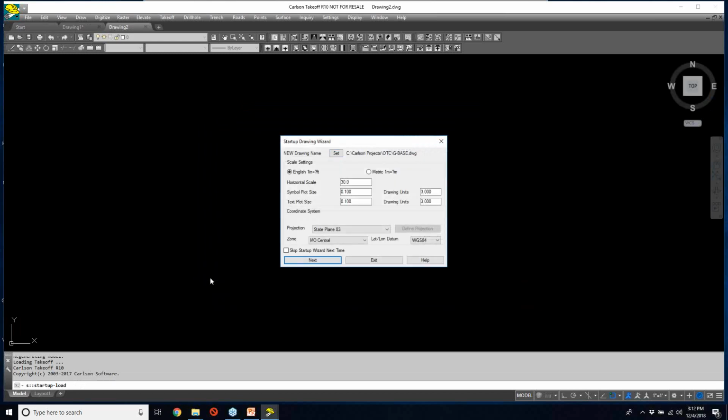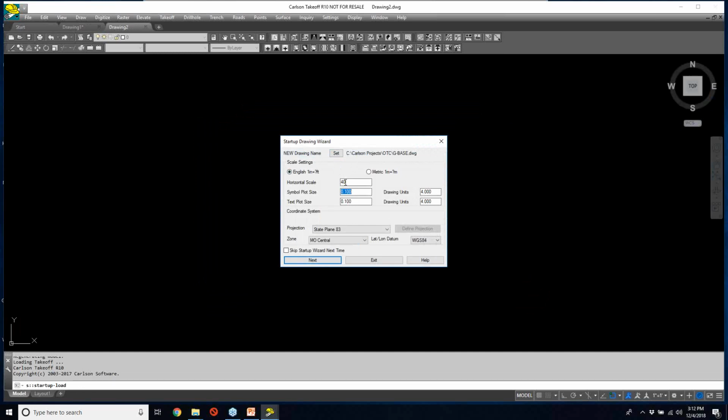One of the things that I like to do is to give the drawing essentially the same horizontal plot scale as the PDF that I've been given. Examining the PDF document from before, it was told to me that that was a 40 scale drawing.